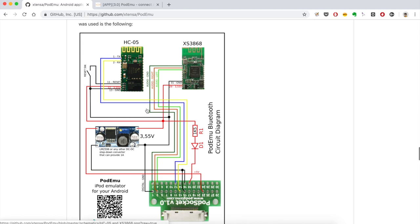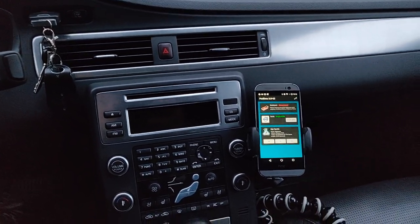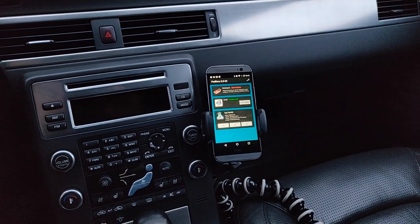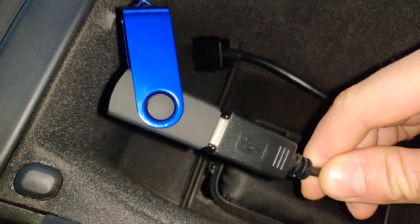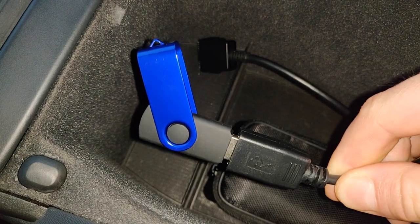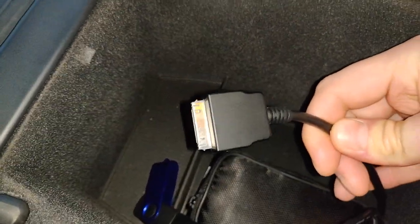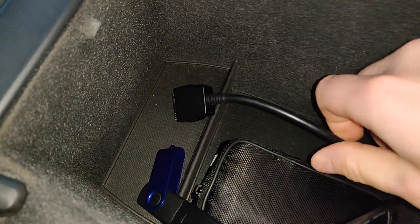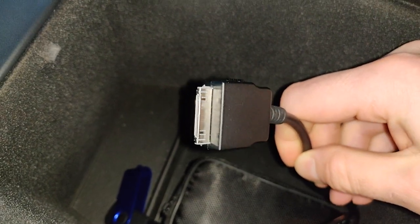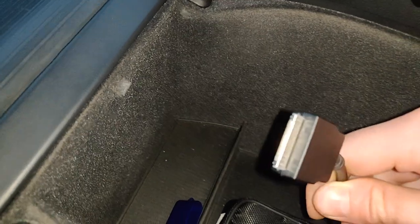Now let's have a look at how Podemo works. For this let's move to the car. This is a Volvo S80 from 2008 and I developed Podemo specifically for use with this car, but obviously it will work with any different car that has the required connector. This car has two connectors available. The first one is just a USB connector and it was designed to work only with memory sticks. It will not work with any modern Lightning cables and will not work with any modern iPhones. However, I have an additional cable — an old-style 30-pin connector — which is designed for use with old iPhones, and this is exactly the connector I'm using to connect my Android phone to my car.